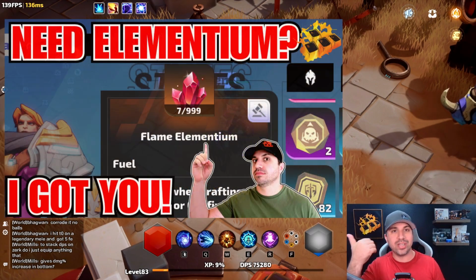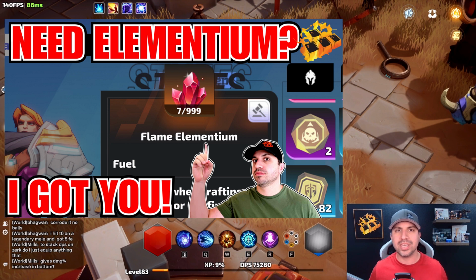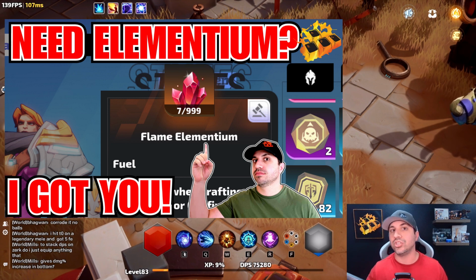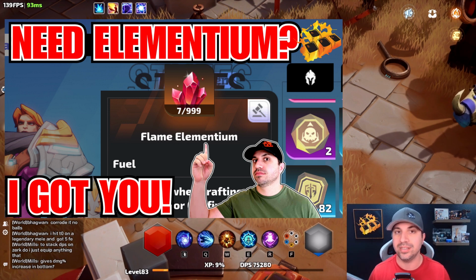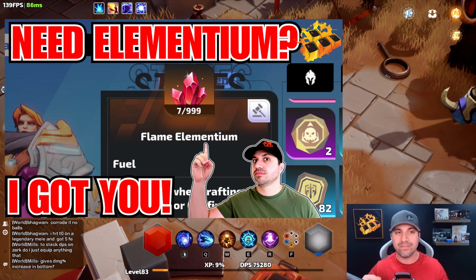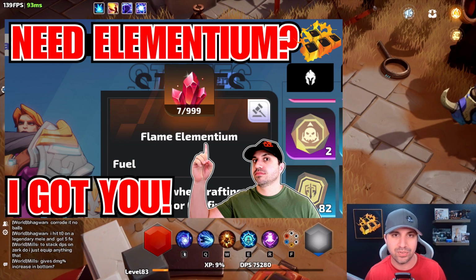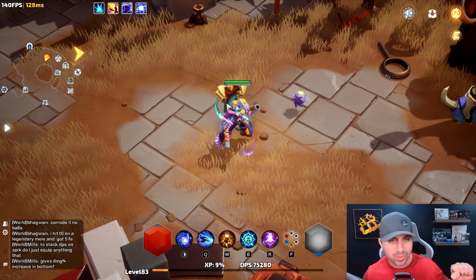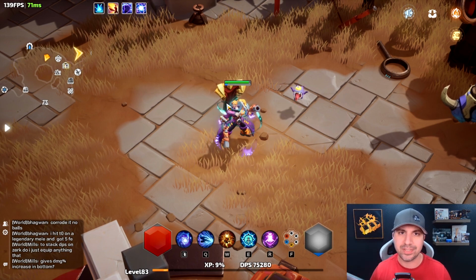And if you didn't see yesterday's video, it tells you how to get low levels of flame elementium pretty easily, so that you can use that to get the gear you need inside of the trade house. I will link that video at the end of this video. We've already taught you how to get some of the resource. Now I'm going to teach you how to save time.